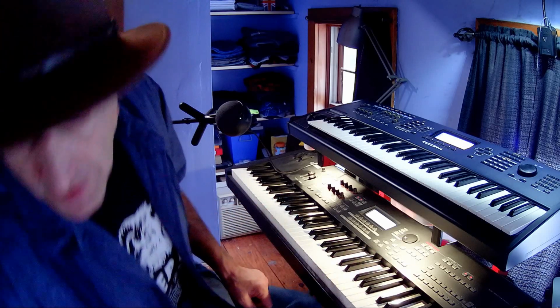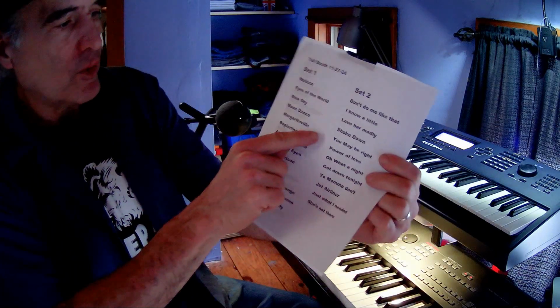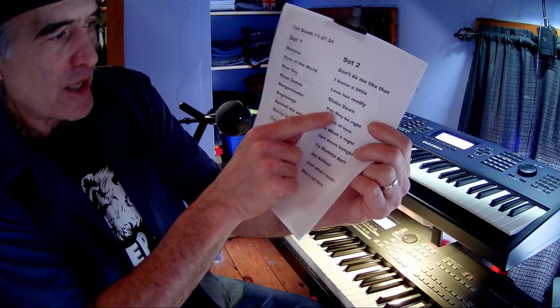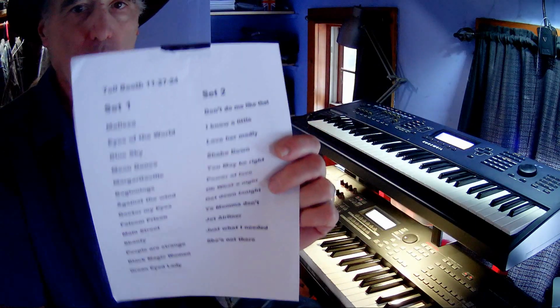So once all that work is done, now you know where your sounds are on your board, so that anywhere you are in your set list, if the set list changes and the band leader says, oops, we're going to skip Shakedown Street by the Grateful Dead and we're going right into You May Be Right by Billy Joel, you have to be prepared for that.